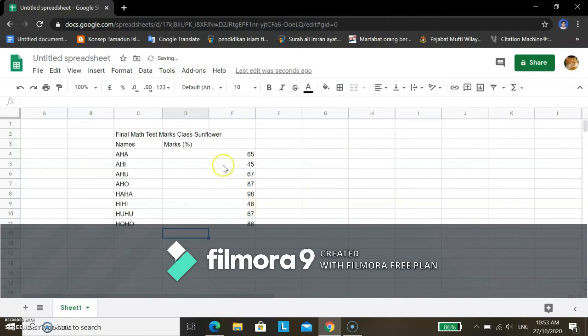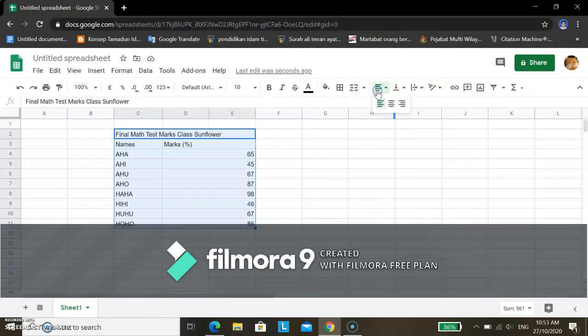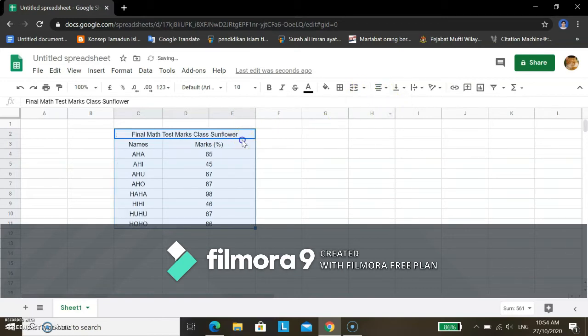Okay. Now you want to make this table, it's kind of messy, right? So you want to make it look cooler and cuter in some sort of way. So what you can do is drag the entire table and go right here, horizontal align and pick center. There you go. It looks better, definitely better.